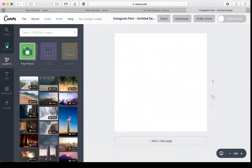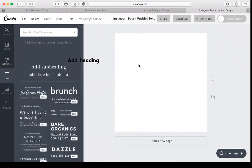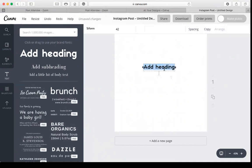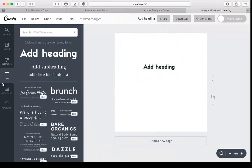Now the other paid element of Canva is that you can create a brand within Canva, and it basically just makes your life easier. So say for instance, I'm going to put some text in and start building my thing. So this is saved. What the branding does here is it saves your branding fonts. So these are my branding fonts here, here and here. These are the main ones that I use, and these are the uploaded fonts that I've put in that I haven't used. So it means that everything's there ready for you to start creating.